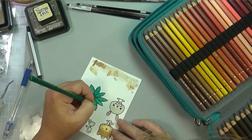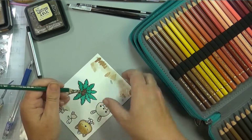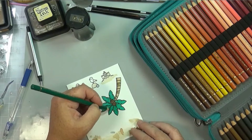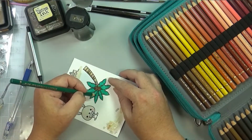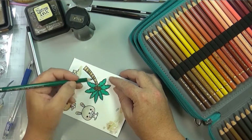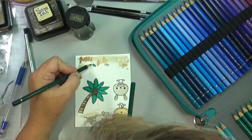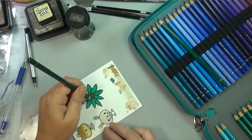But I must say I was really happy with the way this palm tree turned out. I used Lucky Clover Distress ink. That's the green that you see, and then I'm going to go over it with some colored pencils and add some details to it. So I started out with a lighter green, and then I'm going to go on with a darker green. But again, I will list all these colors over on my blog in case anybody is interested.